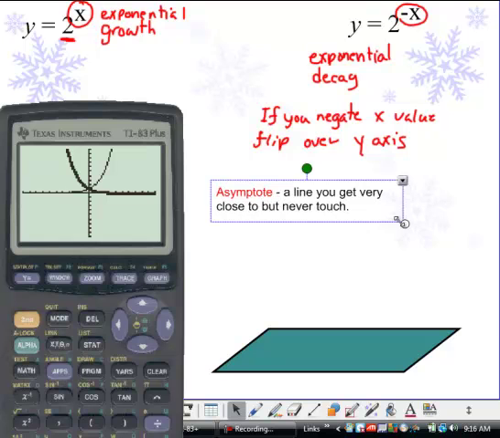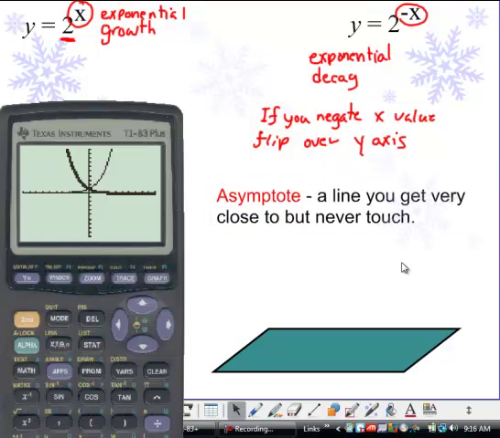And the last thing we have to look at are our asymptotes. What line do we get very, very close to, but these graphs never touch? Both of them get very, very close to the asymptote y equals 0. Remember, that's the game you played with your little brother or sister. You can't touch, I'm not touching you, I'm not touching you. And you try and get as close and close and close and close. You played the asymptote game.